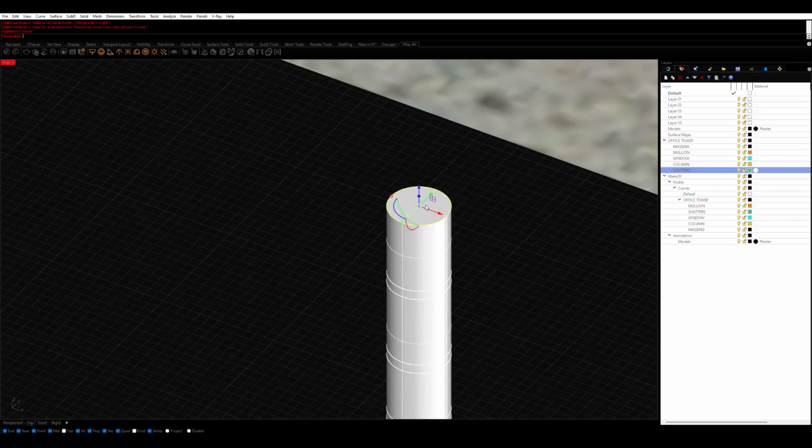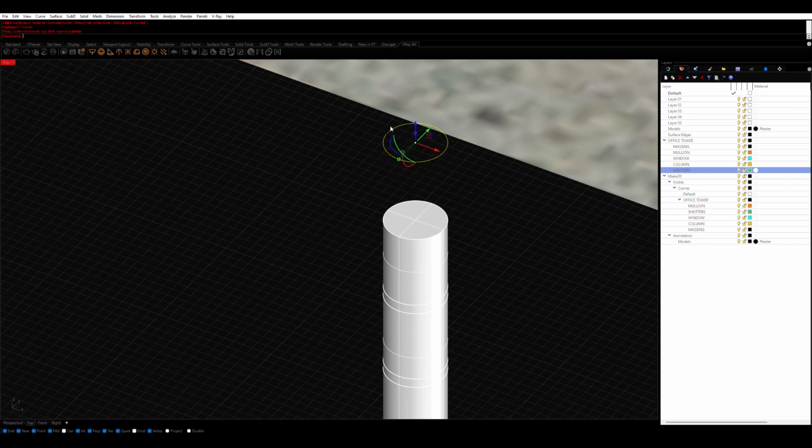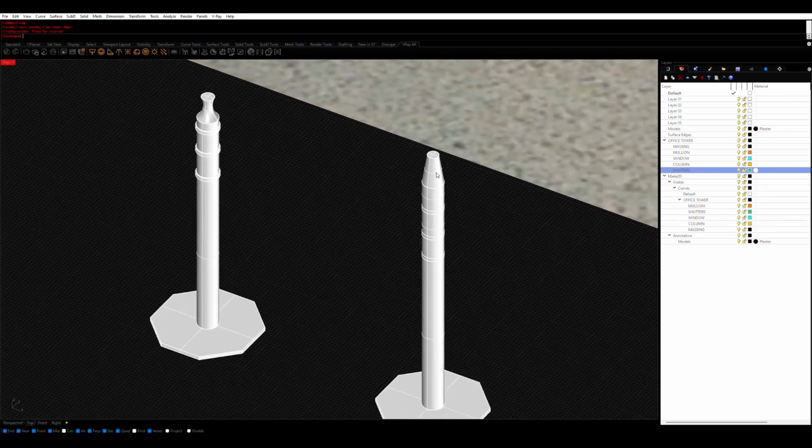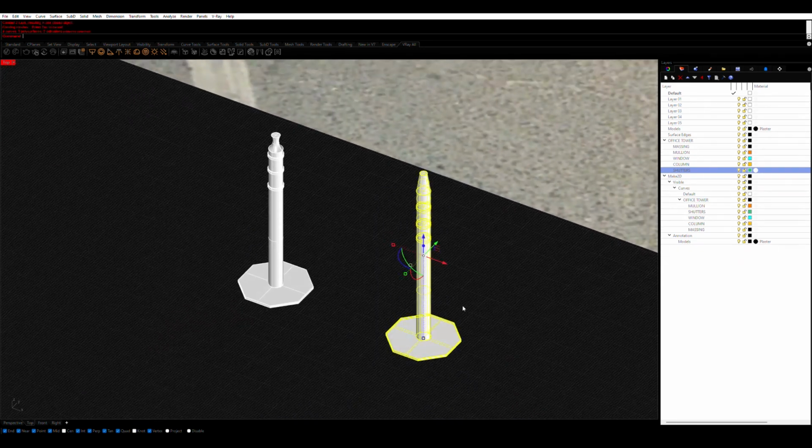And for the very top, what I'll do is just a very simple cone. Again, using a loft and capping it.